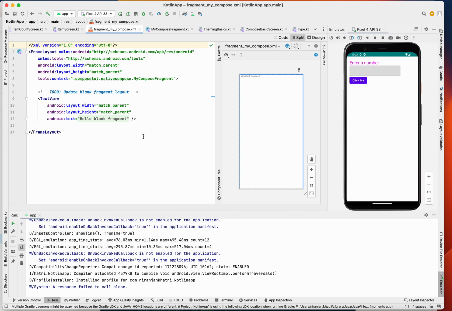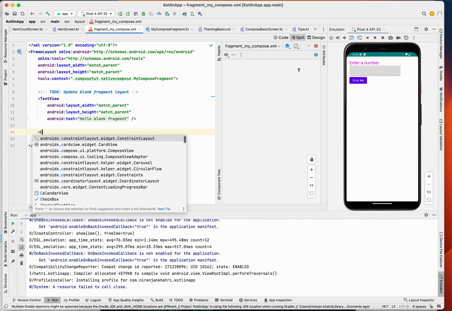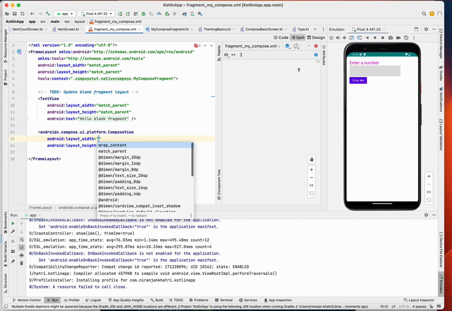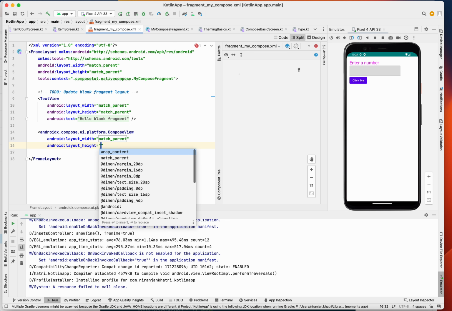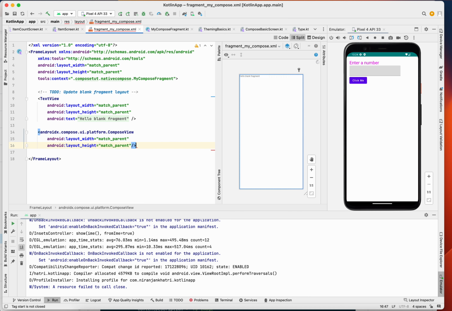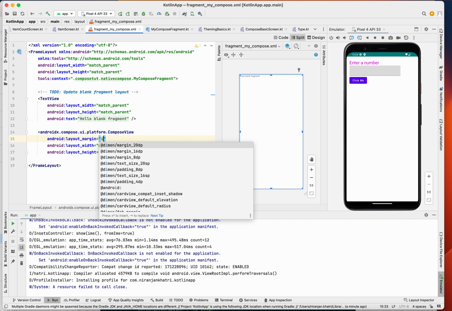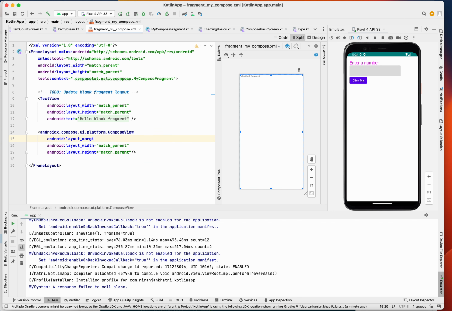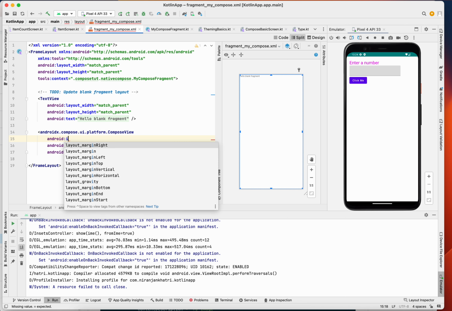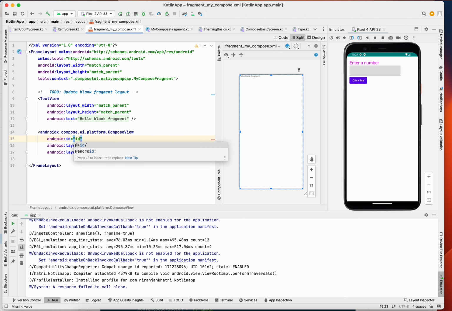Jetpack Compose provides a view called ComposeView. You can add a ComposeView in your layout. You see, it's pretty simple. You just add match parent, close the view, and give it an ID.